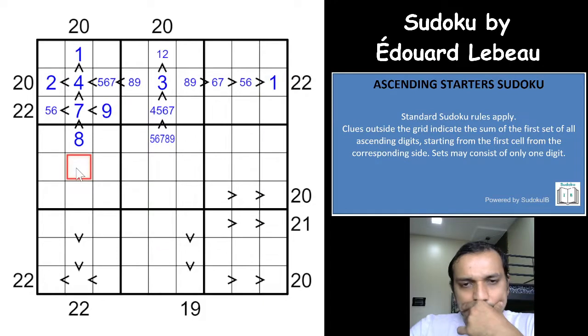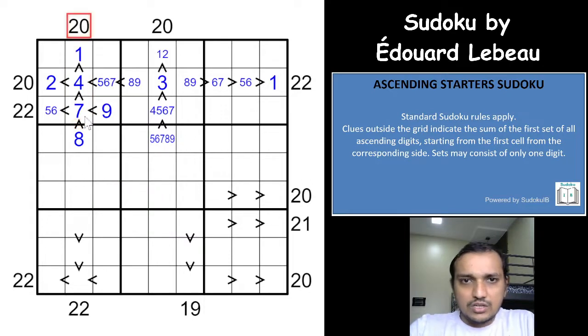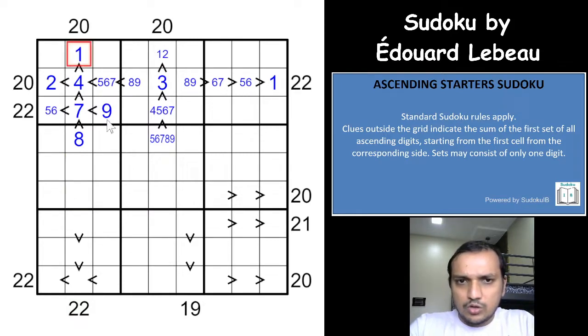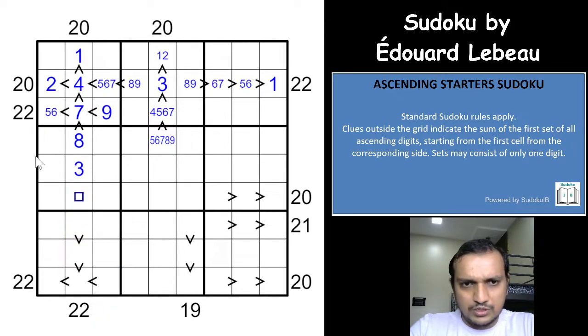And 9 cannot be here. Okay, so you already have a 20 sum, and same logic, 20 plus 22 is 42. The between cells can only be 1, 2 or 3, but 1 is already ruled out, so it would have to be 3. So this cell is a 3. This is also a sum for 22 now.